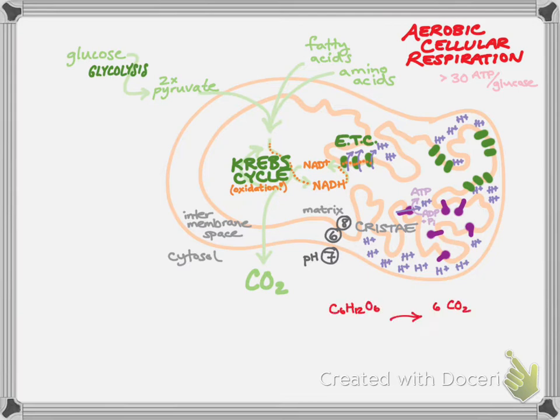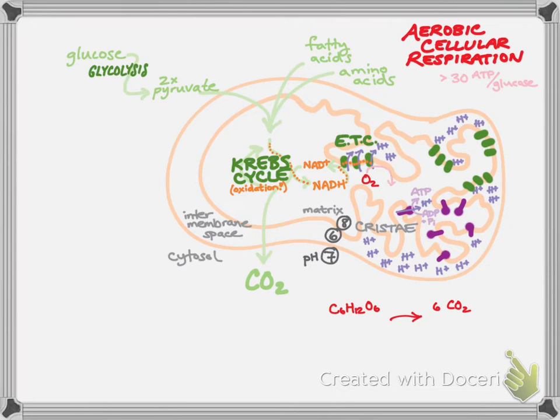So let's review the equation that you've memorized a number of times. Back in Living Earth, maybe even earlier, you memorized the equation for cellular respiration. The C6H12O6, the glucose, fructose, whatever it might be, being broken down to CO2, which is on this diagram right now. You can see it right there. But there's the other half of the equation, which we've conveniently left out, which is the oxygen.